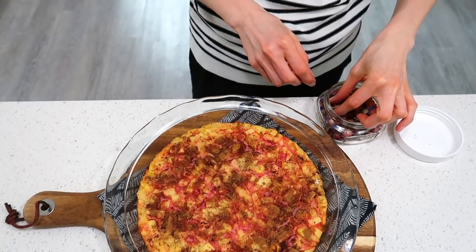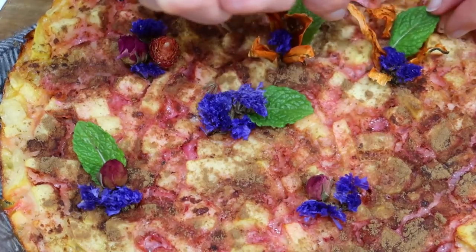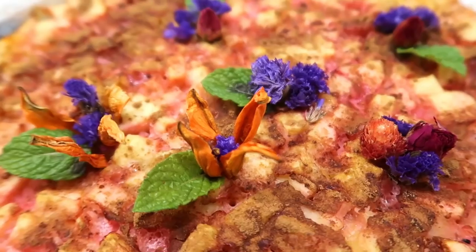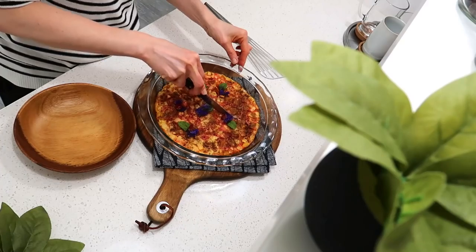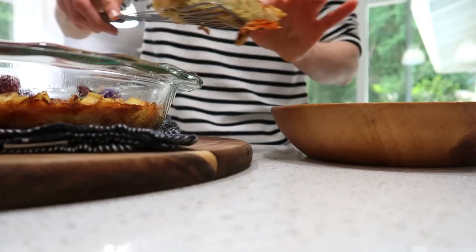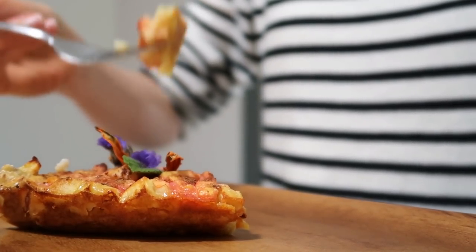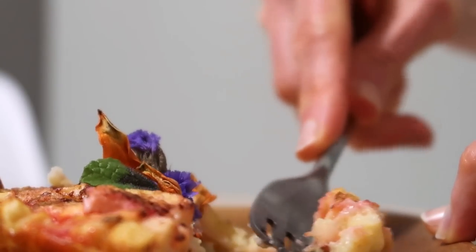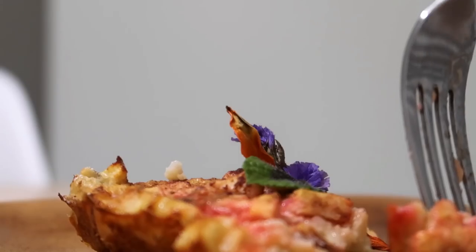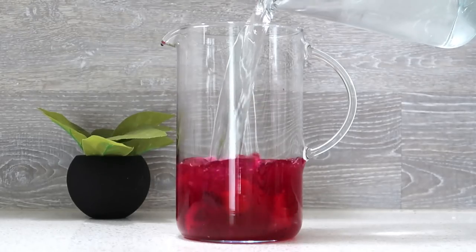Now for the fun part, this is my favorite part to do. I have some dried flowers. I ordered these from Amazon as well. It was a year ago, so this is just the leftover I have, so I have to order them again. And these little crumbs that I have left from these dried flowers, I'm going to use for further decoration and soap making. So this is what's going to come more. I'm going to make a bunch of soaps, and today I'm going to share one soap project with you.